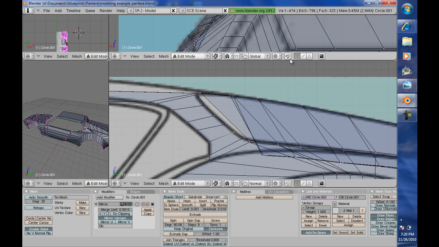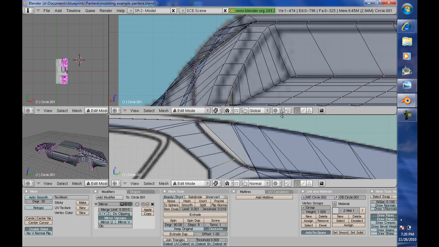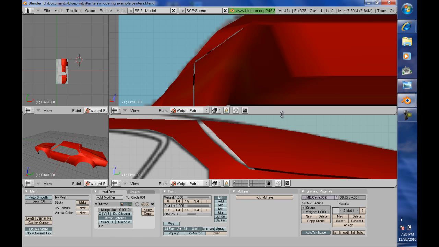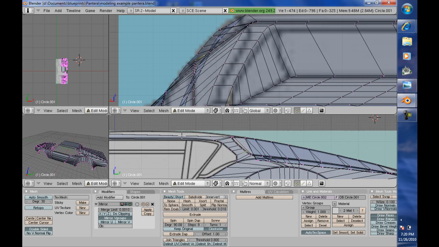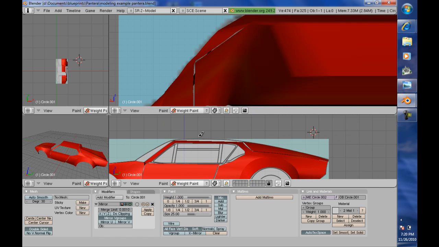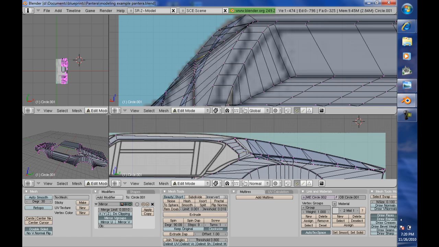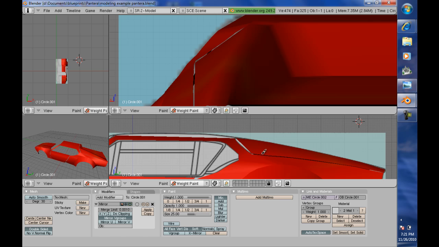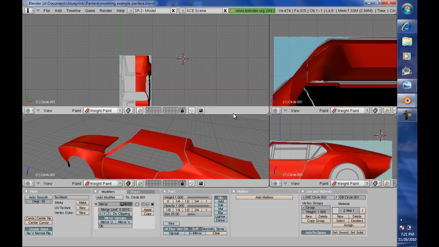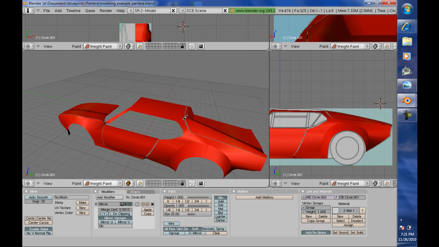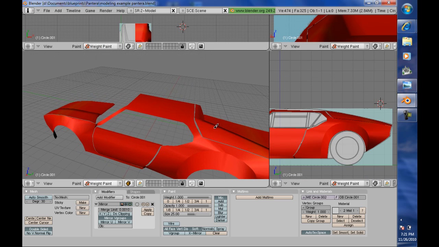Now let's take a look at the top here and see what we've got. A little bit of adjustment we're going to have to make, but it's starting to really come together. Especially if you look at it from this side, it's starting to look pretty good. Now, right here, of course, where we've got our little folding anomaly here, it's really starting to look tricky there.